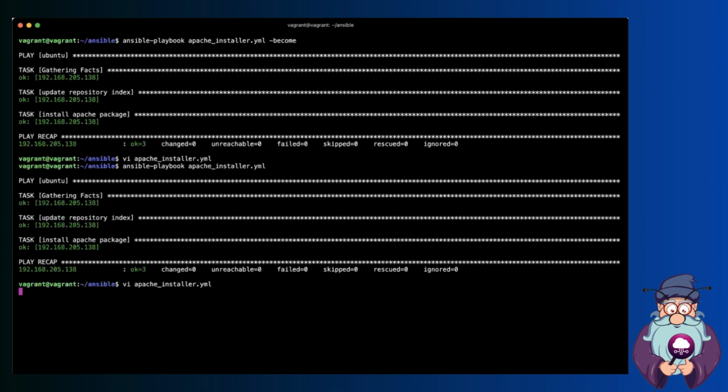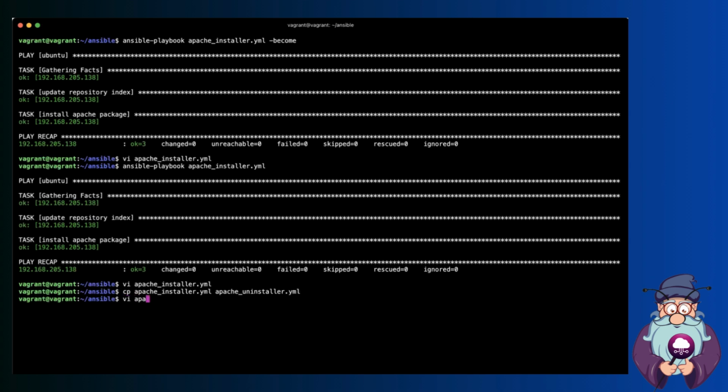Apart from installing it, we can actually uninstall our Apache. So let's create a file. Let me copy this Apache installer file into an Apache uninstaller file. Okay, that should automatically copy and create the Apache uninstaller file.